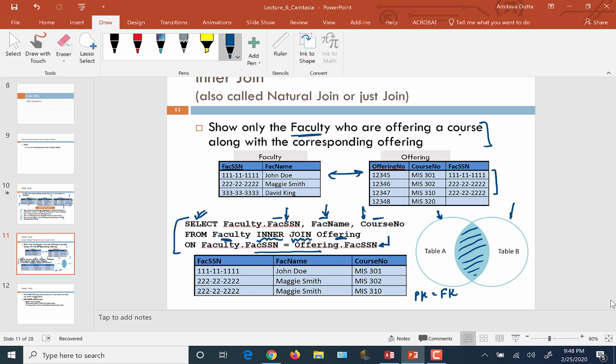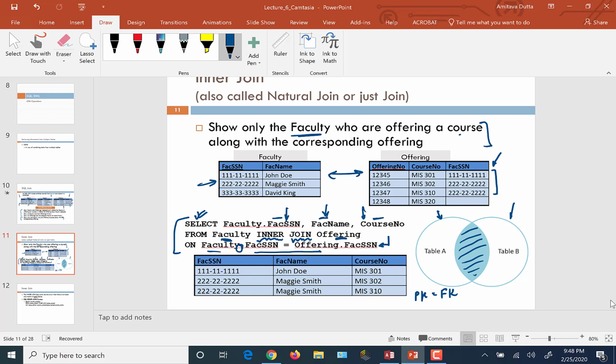So we are saying combine these two tables such that faculty dot faculty SSN, in other words the column FACSSN from the faculty table, that's what that dot tells you, matches offering dot faculty SSN. Only when these two columns match, pick out those rows from the two tables.